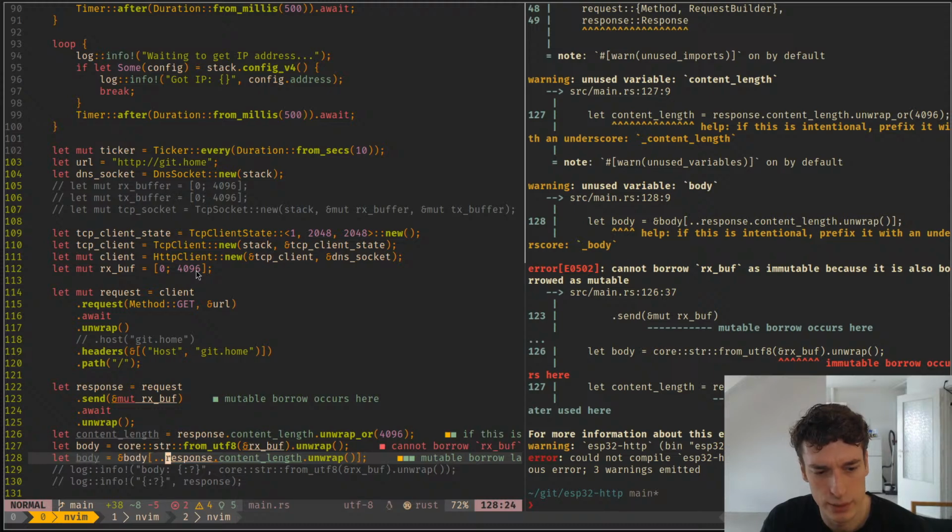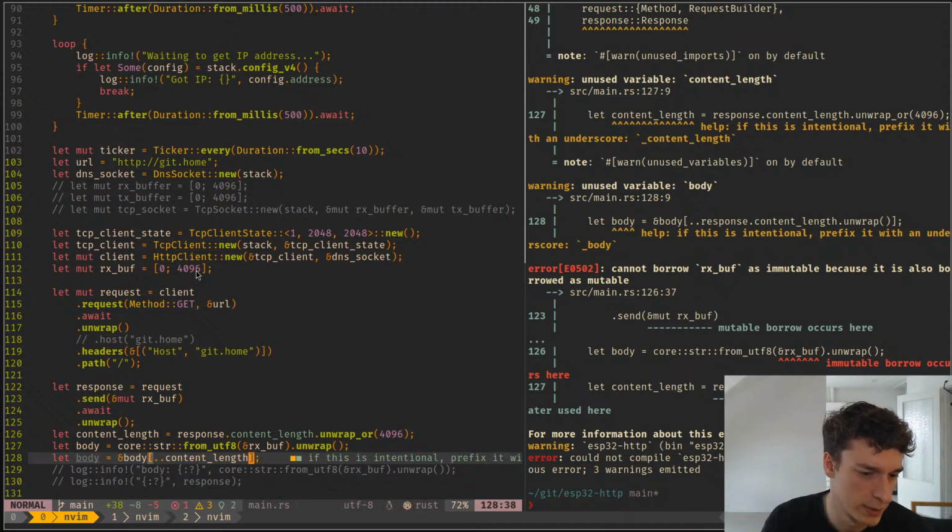Okay, finally I fixed it. So yeah, I was using response, which depends on the header buffer at the same time, which is bad.